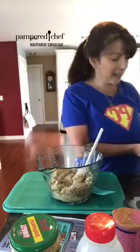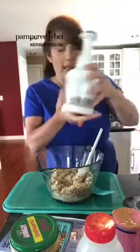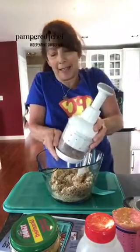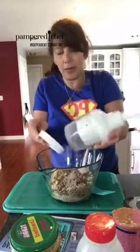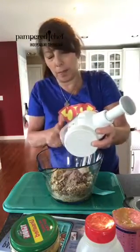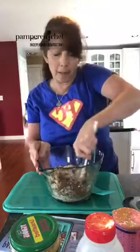To be honest, I didn't have chocolate chips, but I had some chocolate. So I went ahead and chopped it up in my food chopper, just like that, but on the counter. So I got all my aggravation out like that. And we're going to dump that in there as well. So you make do with what you have, right? I didn't feel like going to the store just for some chocolate chips when I had chocolate. You could do dark chocolate. You could do whatever. It does say semi-sweet chocolate.